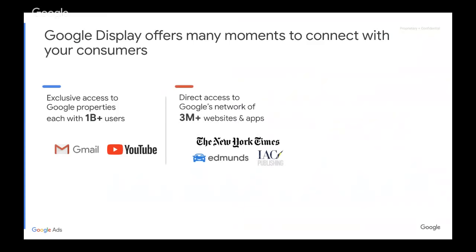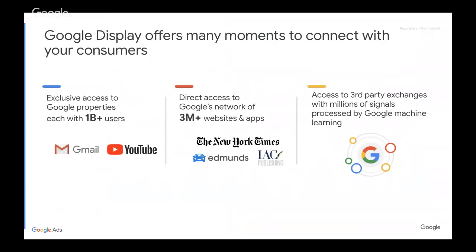Then as well, we're not only offering our own inventory, our own placements, but we're also partnering with a lot of publishers where we're showing a different type of ads where you can actually buy. And we have over 3 million websites and apps that are connected to our service and our ad exchange, as we call it. And then there are also some third-party ad exchanges that you're able to use to make sure that the message comes across.